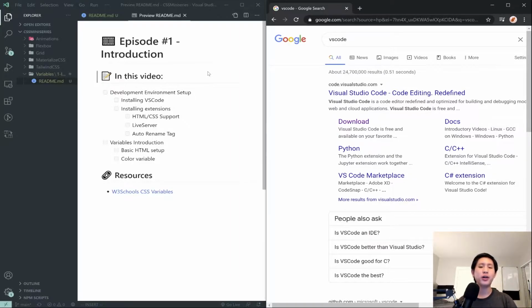What variables essentially allow us to do is take a piece of code, especially in our CSS. Say we have a color that we're reusing throughout the website in a lot of places, a custom color that we've looked online for, and that's not standard in CSS. Well, instead of copying and pasting the hex value or the value of the color over and over and over, we can use what's called a CSS variable to hold the color, and then in any element that we need to use that color, we just say, I want to use this variable. I want to use this color.